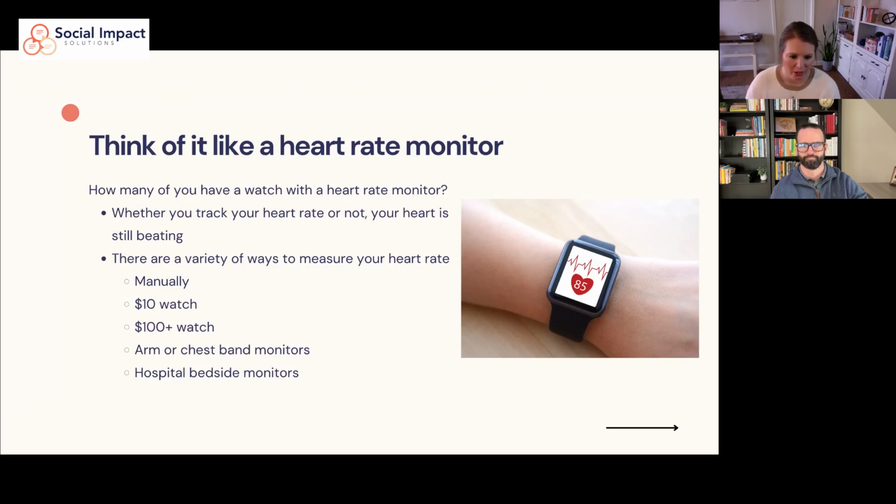John Mark has a good athletic watch, and they both have apps associated with them that we can go back to, and I could see what my average heart rate was 2 weeks ago, 2 months ago, 2 years ago. And then we have more sophisticated armbands or chest bands if you want to measure your heart rate more consistently and more accurately during workouts. And then the highest level would be a hospital bedside monitor, and not very many people are walking around with those either, unless there's a crisis or a reason for that.